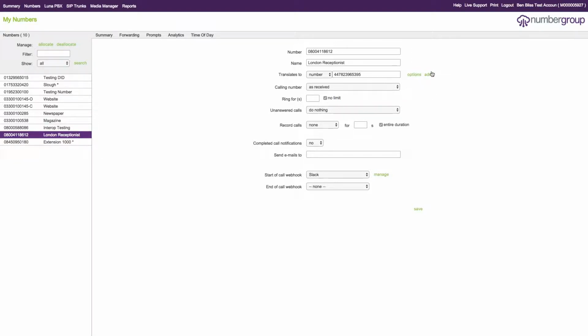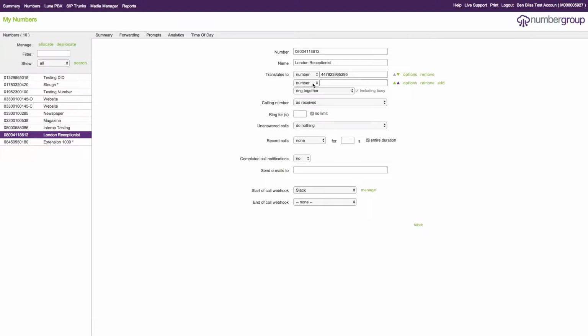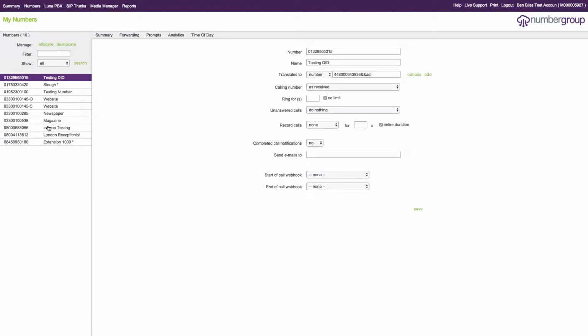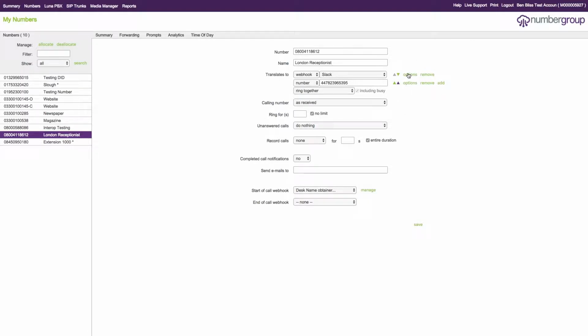One other thing you can do, for people who are familiar with our system, is that you'll now have an option in here for webhook as well. So you can call webhooks in your call process. If you want to have a starter call webhook, you can do that. But let's say you potentially need to do more than one thing at the start of a call. In our case, we would put the Desk one first, and then our Slack webhook second. So we get our name from Desk, and then do the Slack webhook immediately after. Once you click Save, you'll see that's now applied there. You'll also see that there are some new options within the options menu.